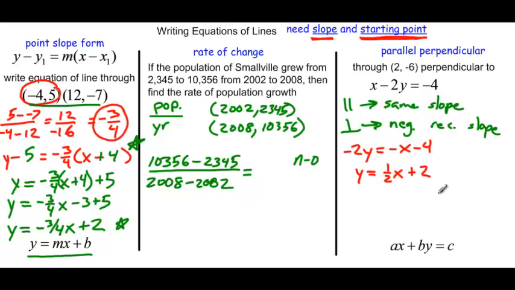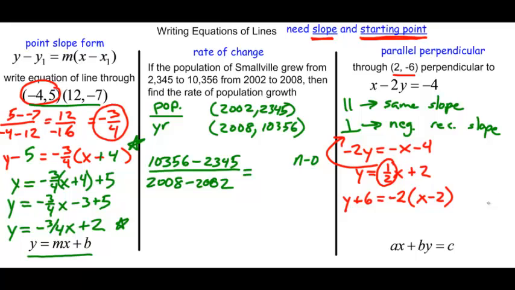So now I'm going to put it into point slope form. So I'm going to do y minus, now look at my new point, so I'm going to do plus 6, do the opposite of that. And then I want perpendicular to this, so I'm going to go to the negative reciprocal. That'd be negative 2, as I take 1/2 and I flip it and negate it. And then I simply say x minus 2 right there. So there's my point slope there.